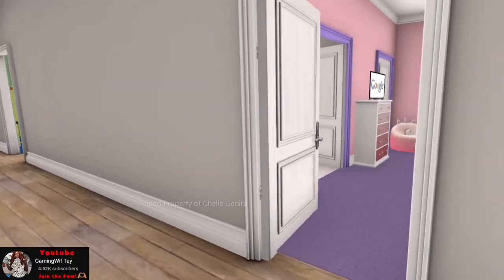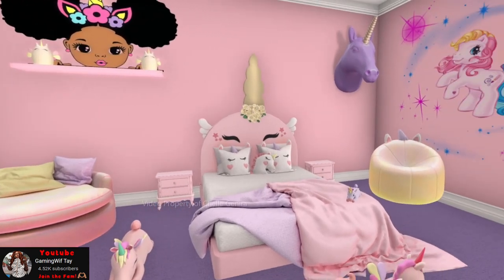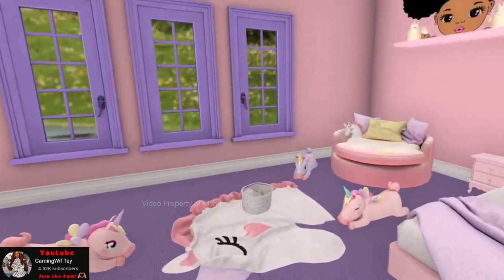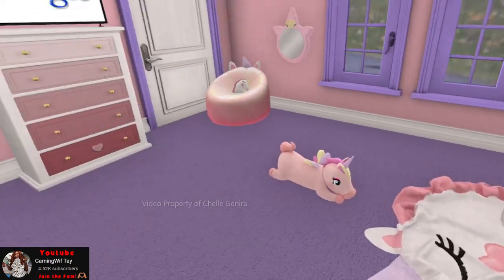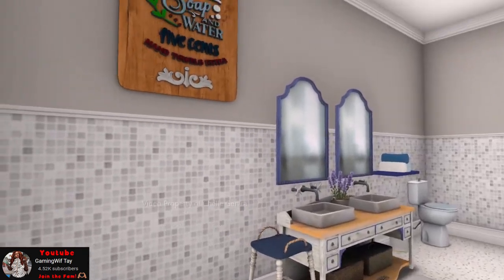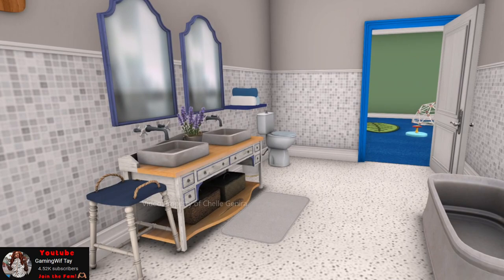All right, y'all, so here's the kids' room. This is Femi's and my niece's room. Yes, they share a room. Yes, I love it. This is a unicorn friendly room. I really think this light is super cute. But yeah, it's pink and purple everywhere. We believe in representation, period. Super cute. I won't go into her closet or their closet because it's a mess. And then we have the bathroom that the kids share. Remember I told y'all? They have an adjoining bathroom, which they literally sleep with the bathroom door open because they're twins and you know how twins do.